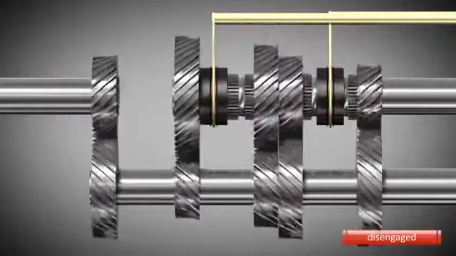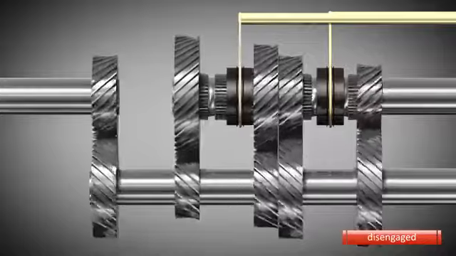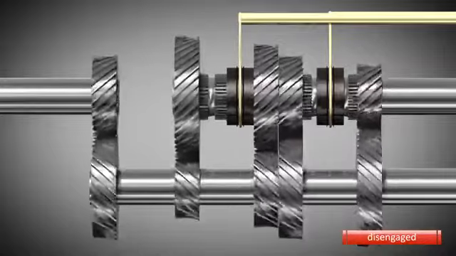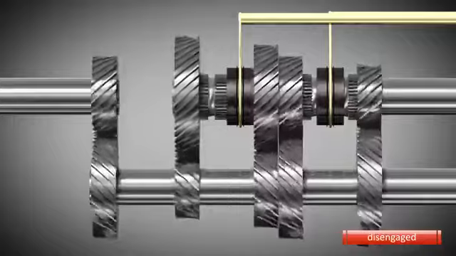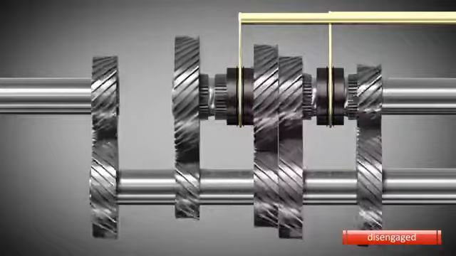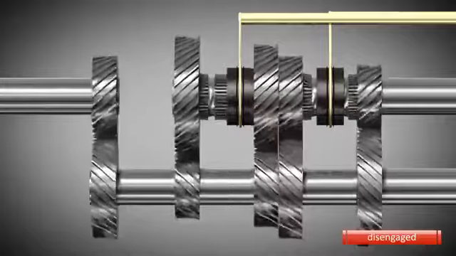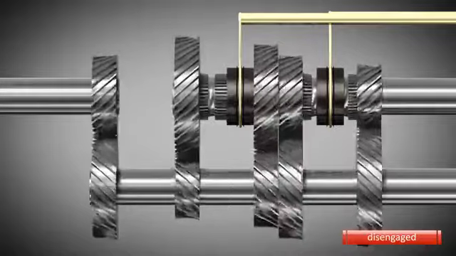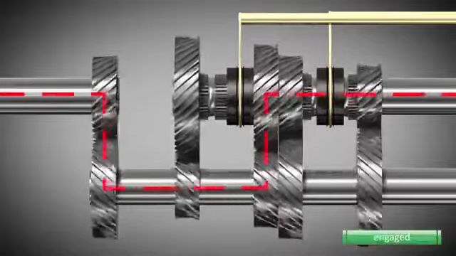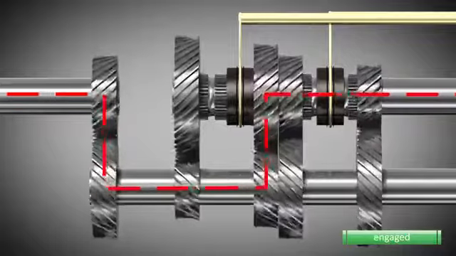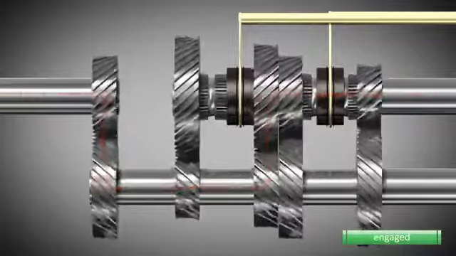When the driver wants to shift from first gear to second gear, he or she must disengage the friction clutch. Then, the driver can shift gears without damaging the transmission. Here, the tooth system of the second gear and the tooth system of the output shaft will be synchronized to correctly match the speed of the gear to that of the shaft as the gear is engaged. When the friction clutch is engaged by the driver, the energy is transferred to the transmission and, consequently, to the wheels of the vehicle.